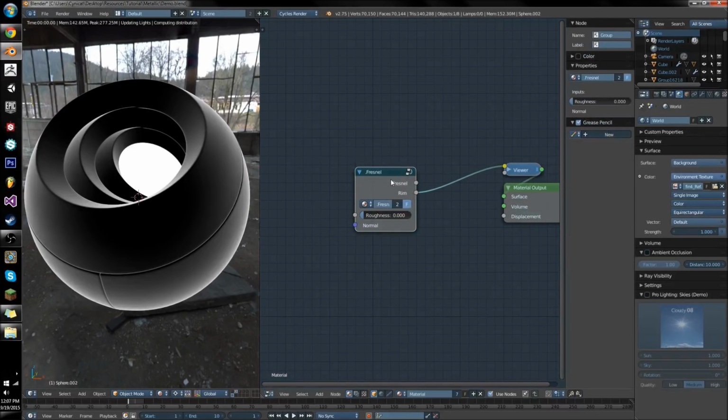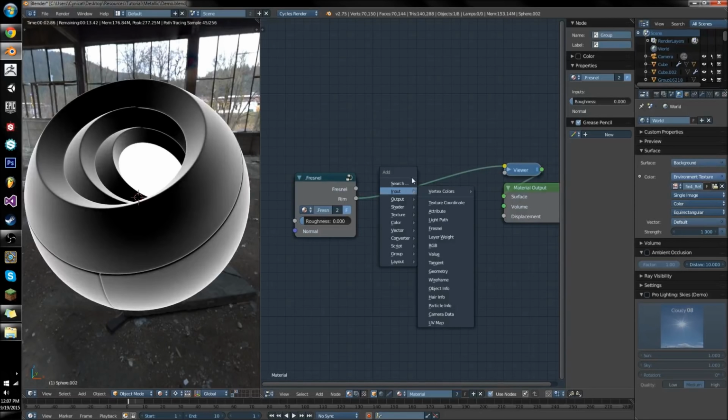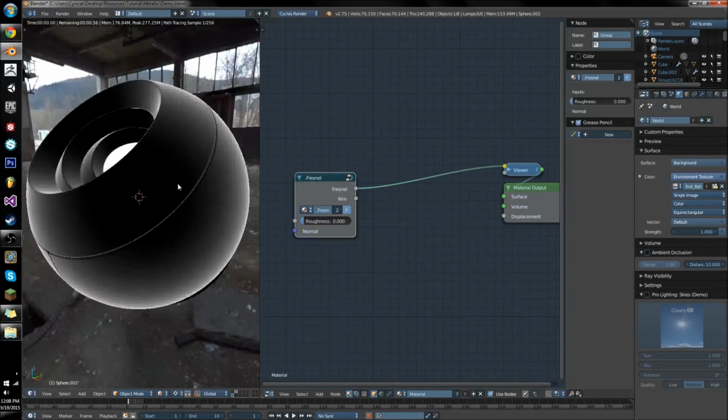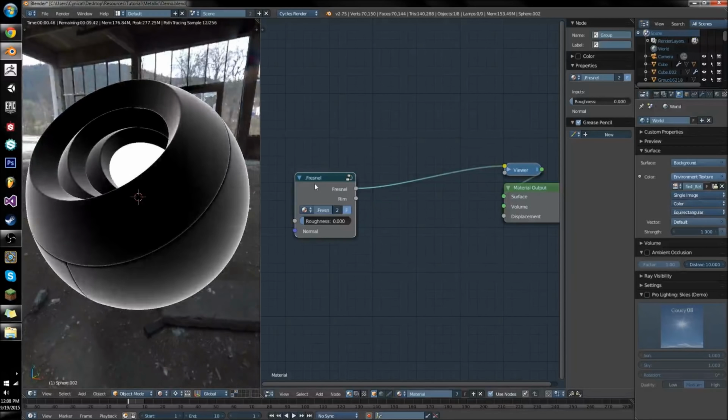Again, this is a bit more of a laid-back tutorial right now, mostly because I'm trying to get back into making tutorials and trying to produce them on a more regular basis, which means fewer slides, because the slides take quite a while to make and find. But anyway, yeah, this is our lovely little Fresnel node now.